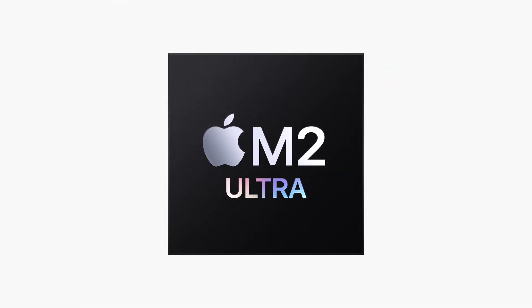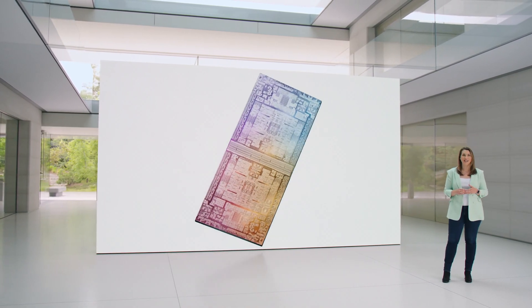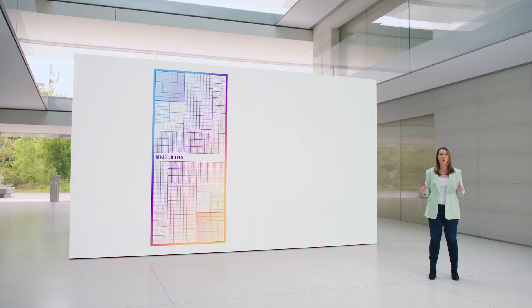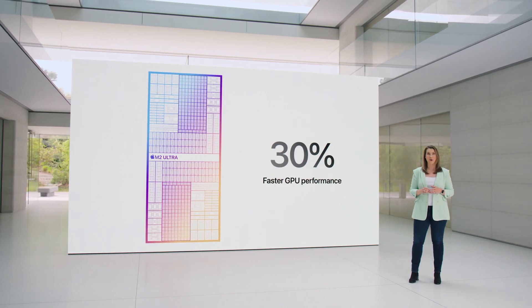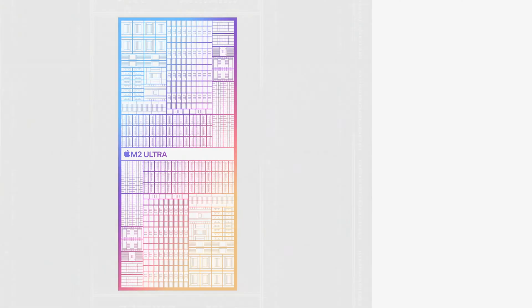Overall, it looks like Apple fixed the small caching issue on the M1 Ultra, and as a result their rendering speed has improved immensely. Another thing worth noting is that my poor iMac Pro is completely destroyed in all these tests — it's consistently five or more times slower than the M2 Ultra. So I think the M2 Ultra is finally going to be the SoC to get if you're upgrading from an older computer. Mac Studio is definitely the best value for money here, at least if you want to stick with a Mac. The Mac Pro, on the other hand, feels like horrible value for money — I wouldn't recommend anyone upgrading to that.